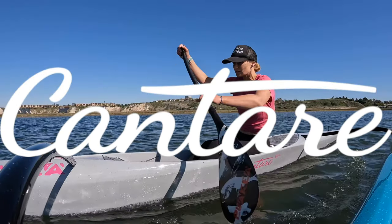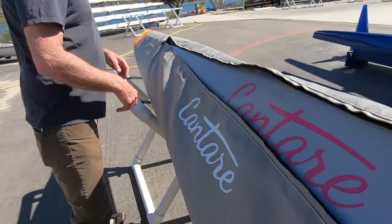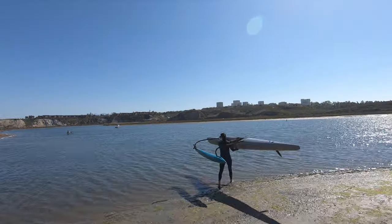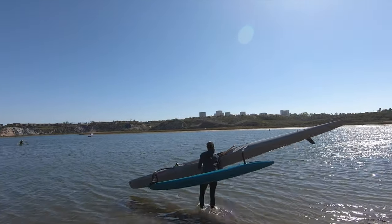Talk about the Gantari. This is the first production model that we've seen here in the U.S. This boat we're really stoked on because at 18 foot 3 inches, it's lighter and easier to pick up. Just yesterday, turning around in the wind, it was much easier than the Kahele, and it's only a foot shorter.